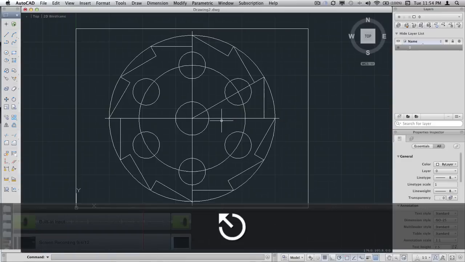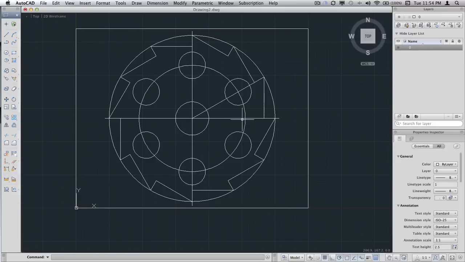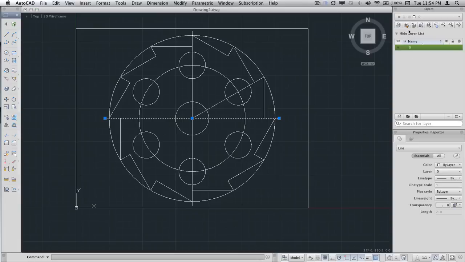Alright, let's go ahead and do center line, this is where the magic happens, this is the entire purpose, so let's go ahead and do line type, no, I'm sorry.